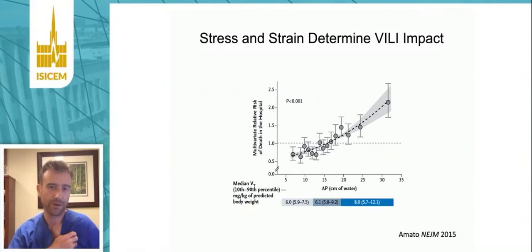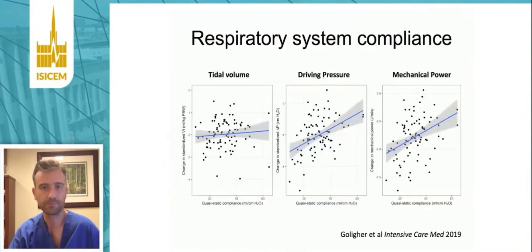And probably the best parameter of stress and strain that we have readily available at the bedside is the driving pressure. As you know, several years ago, Marcelo Amato and colleagues demonstrated that driving pressure was strongly associated with mortality, more strongly linked to mortality than tidal volume per se. So this suggests that driving pressure is a key determinant of stress and strain. And if so, then the benefit of lung protective ventilation will be greater the more that driving pressure is reduced.